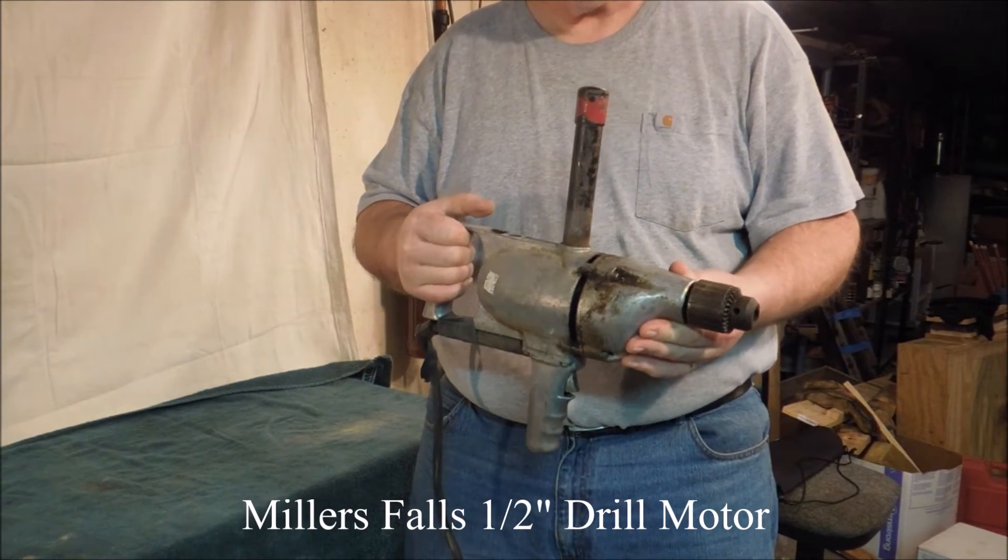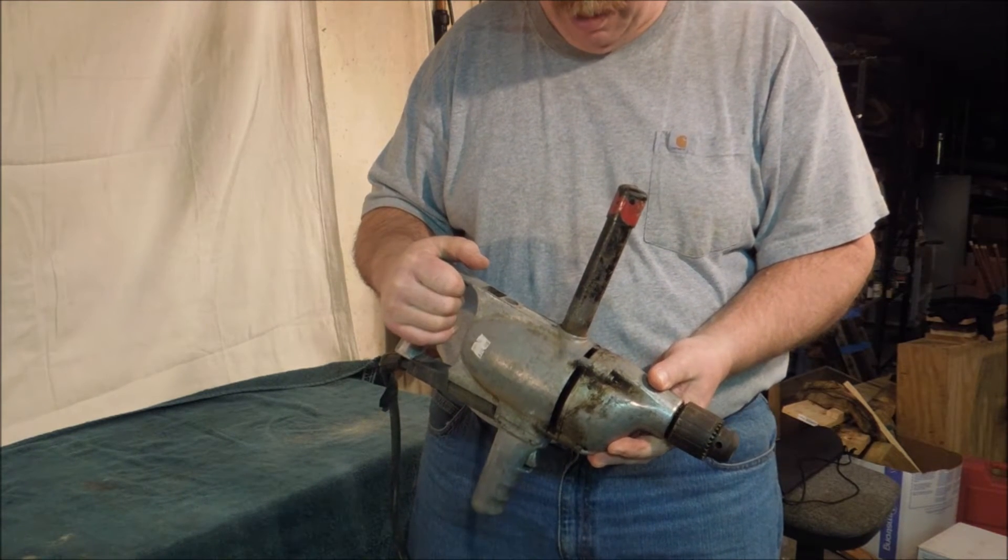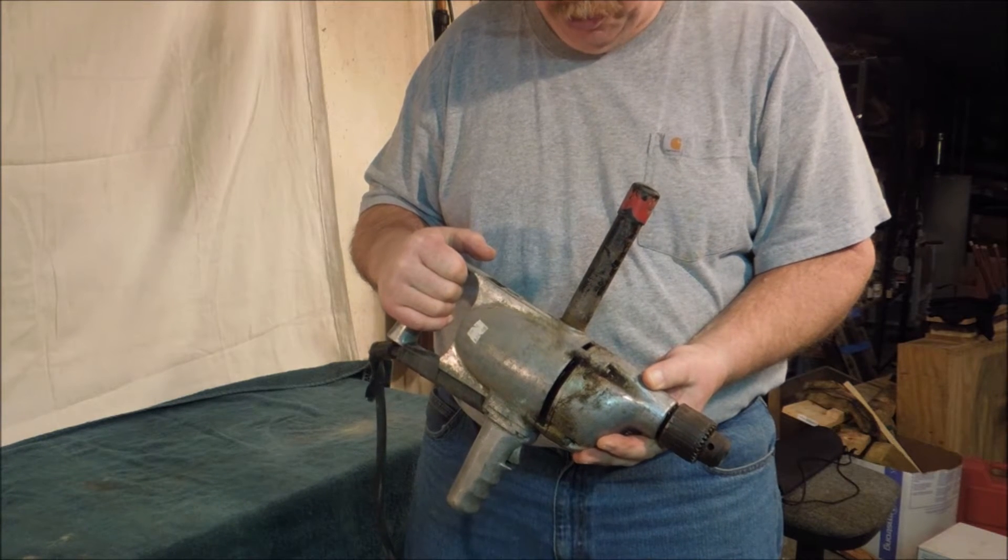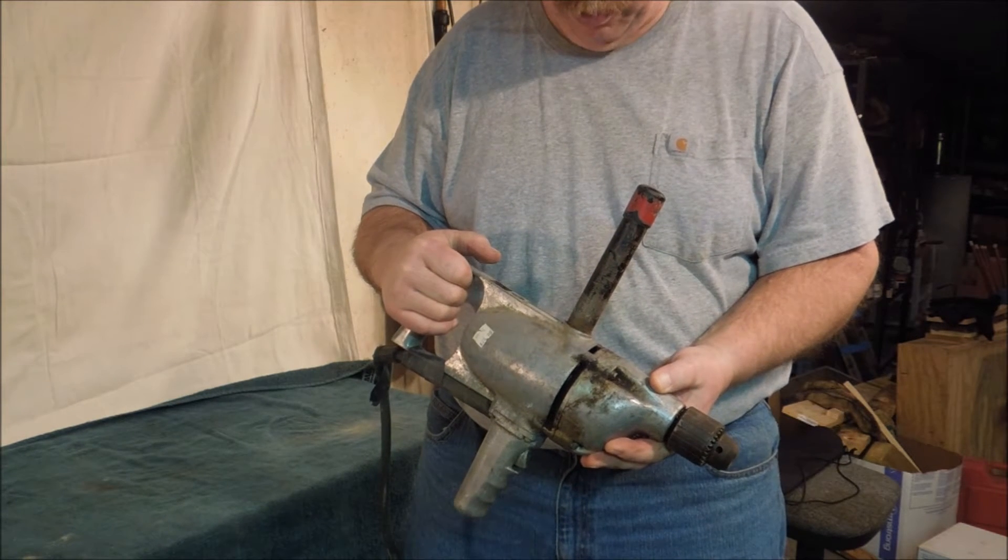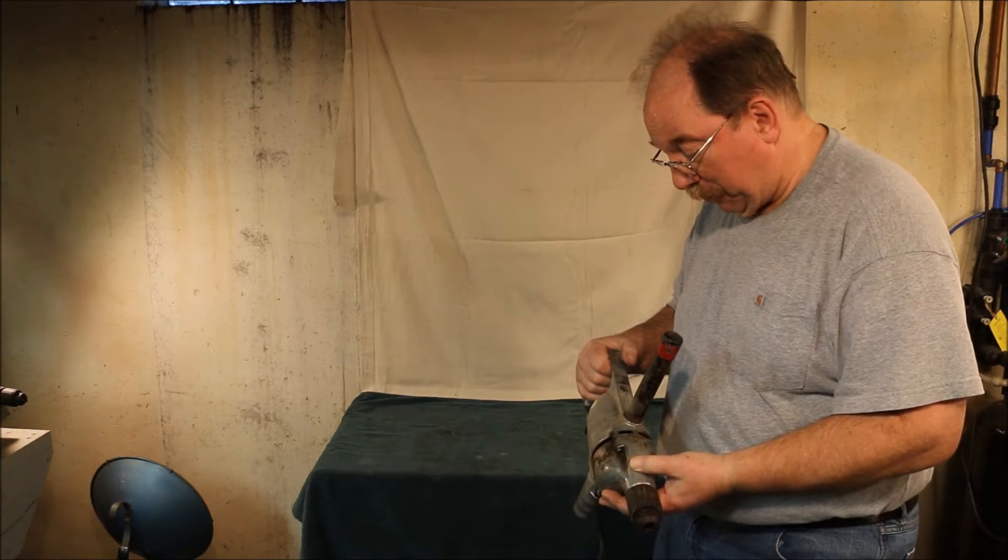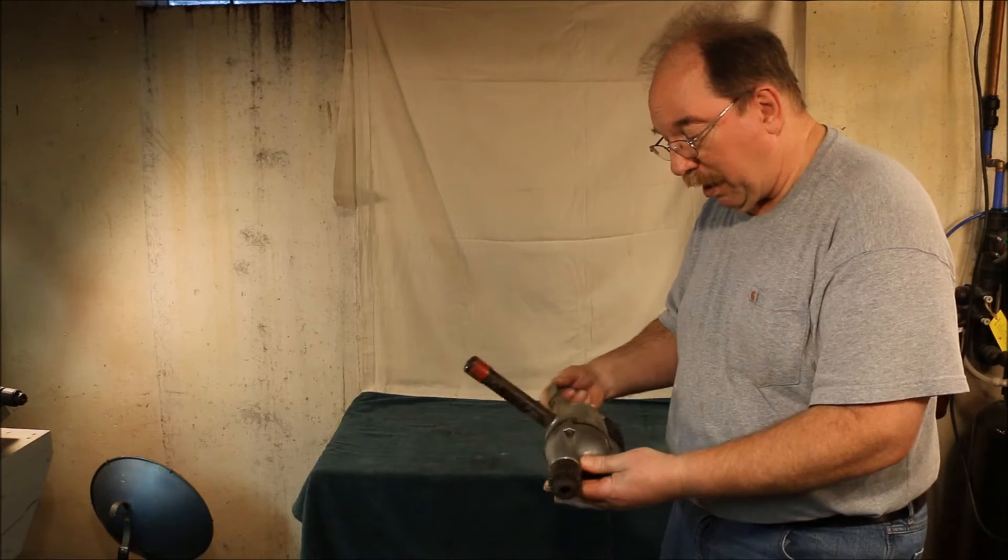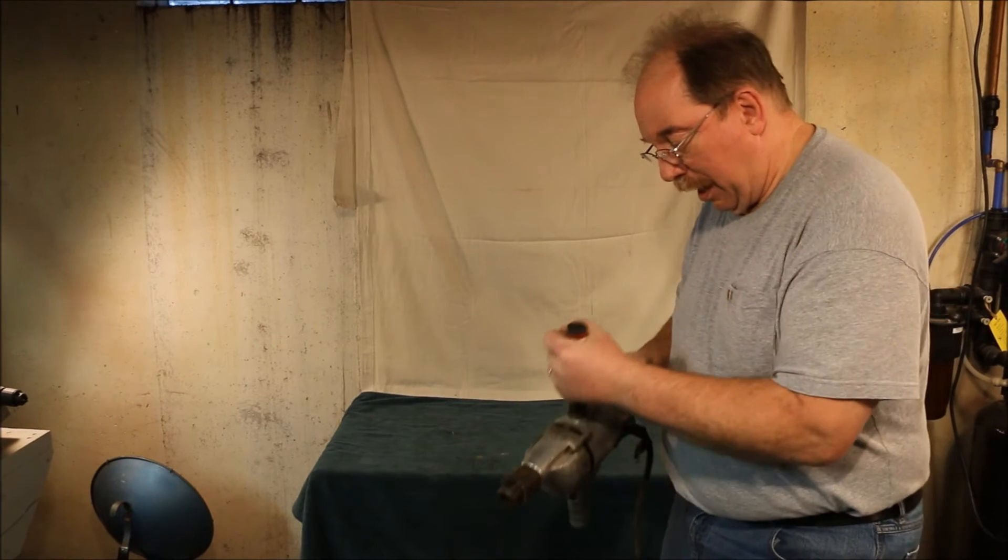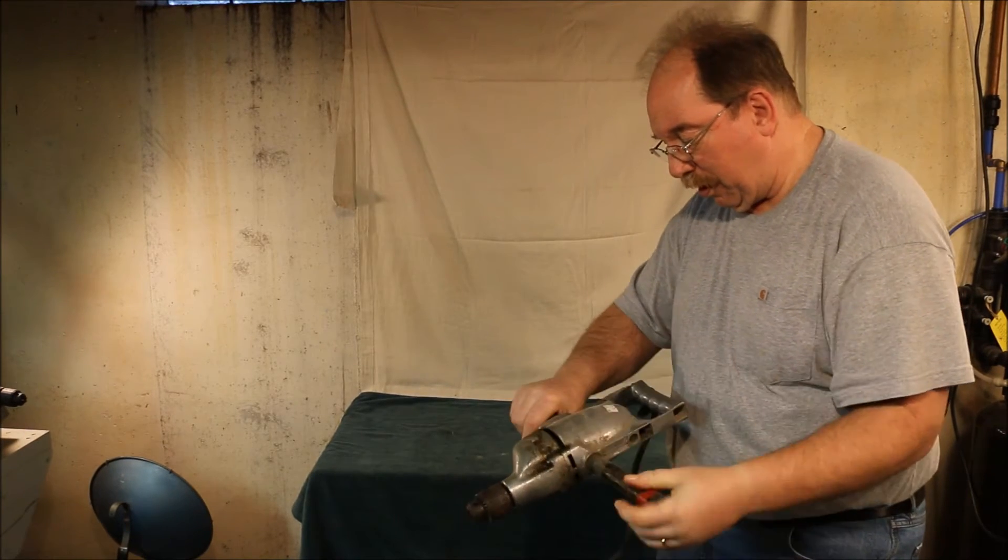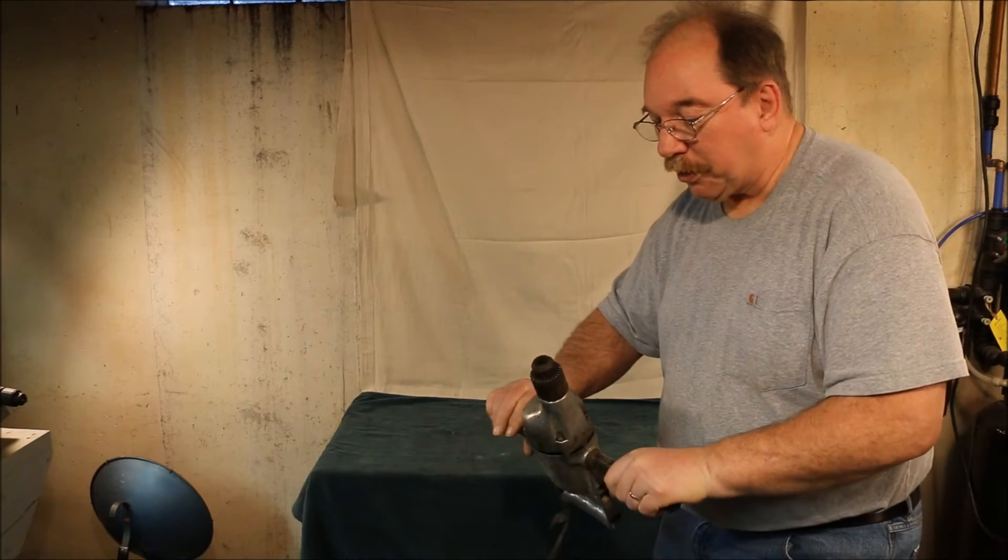This is a Miller Falls half-inch drill motor. It's a Dynamite catalog number 912 model D, half-inch drill, 115 volts, 4.9 amps, 450 RPM. It's an old one, but it's got really good design features on it. It has the pipe handle, the D handle, and the pistol grip so you can really get a good grip on it and do a good job.